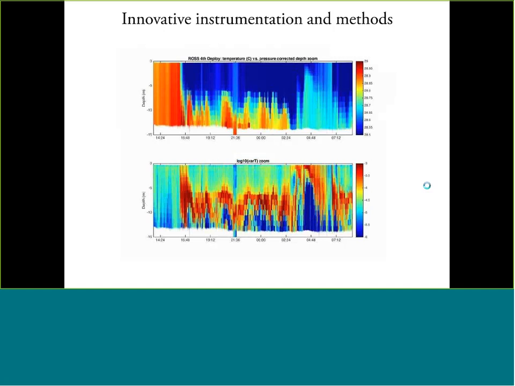And this was a sample of the data that he's collected in the last week. At the moment, they're only sampling to a depth of 12 to 15 meters, but we'll be able to sample much deeper. Right now they're focused on what's happening in the surface waters, but they can change the measurements so that we'll be sampling much deeper. So the top here is just a temperature profile versus time.